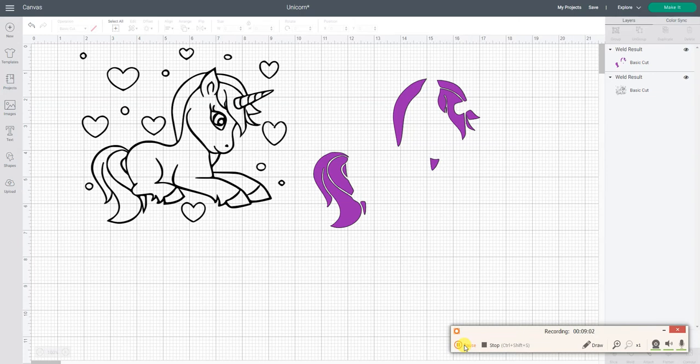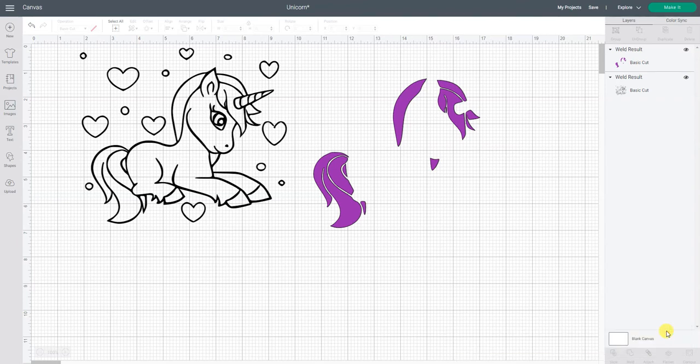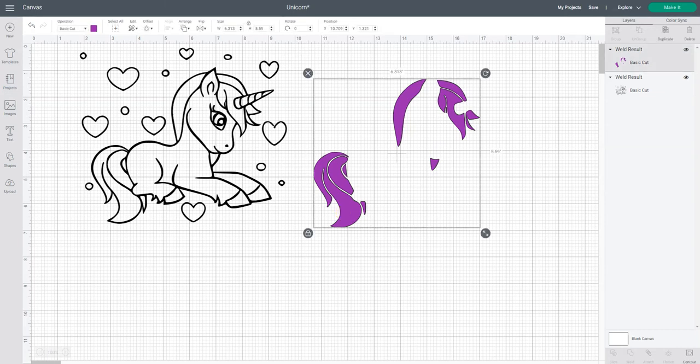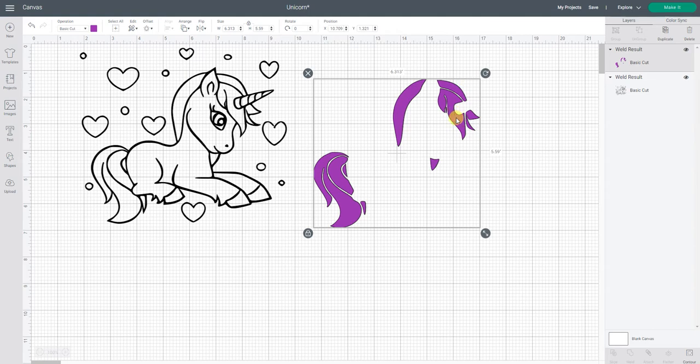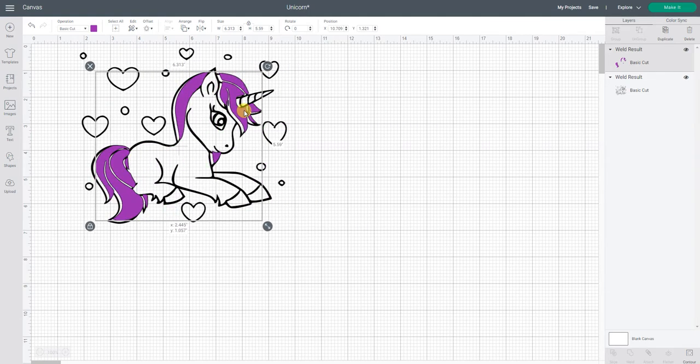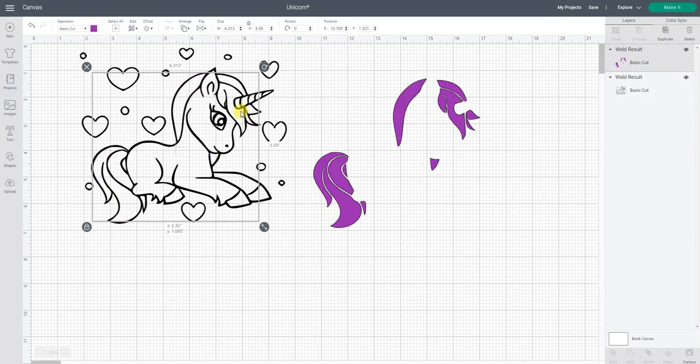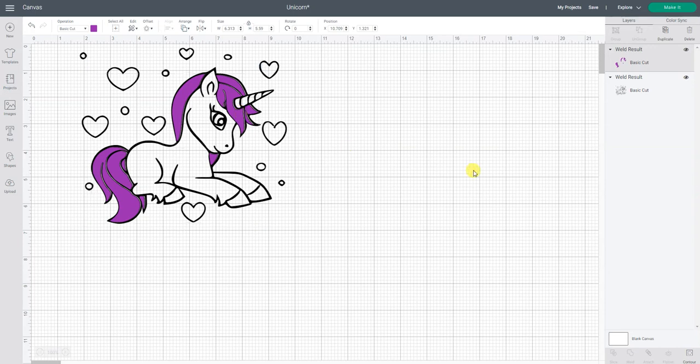And while I was zooming around, all of a sudden I noticed, hey, everything filled in over here the way I wanted it to. So it was just a case of this file is so big and Design Space is being slow right now. It took a while for it to figure out and catch up. So what I showed you before in Contour, having that first preview image turned off because that's the outline, would turn on all the centerpieces. And then just having the tail and mane turned on was accurate. Okay, so now what I like to do is go like this, because now I can say, okay, that makes sense. That's gonna cut what I want in purple for the mane.